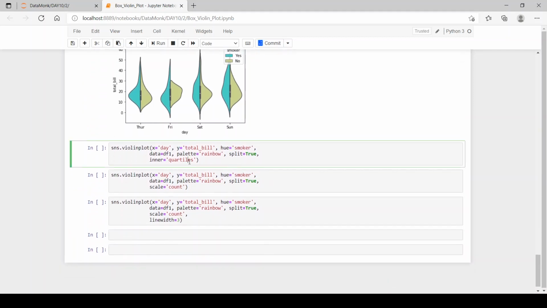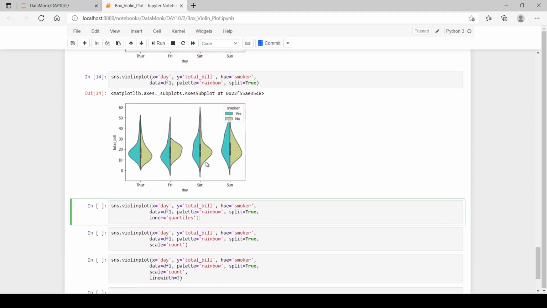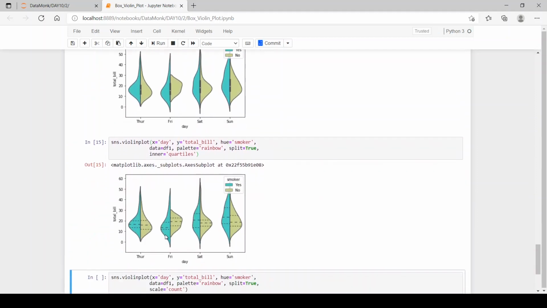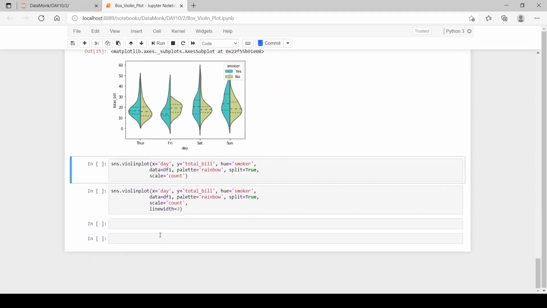Now, if we give inner equal to quartiles, we can see the 25th quartile, the 50th quartile, and the 75th quartile of each violin plot. Here you can see the first line is the 25th quartile, then the 50th quartile, and then the 75th quartile. And we have this for each smoker group and for each day's total bill.